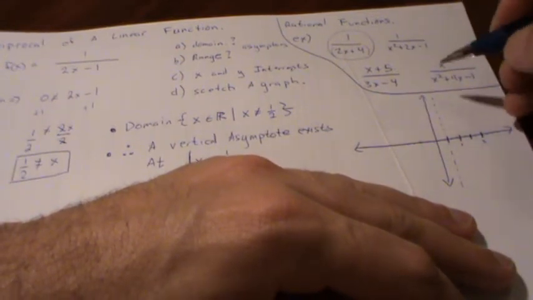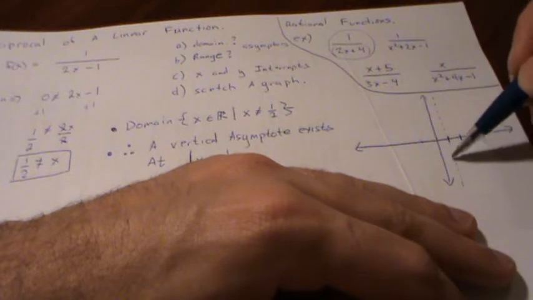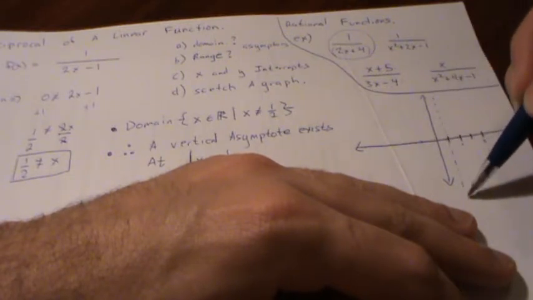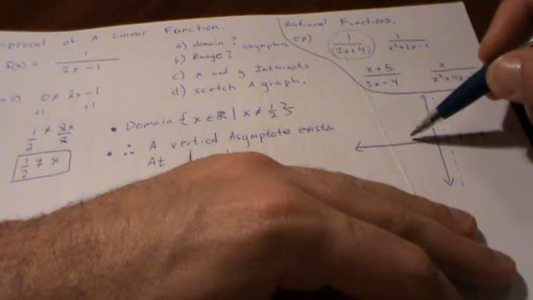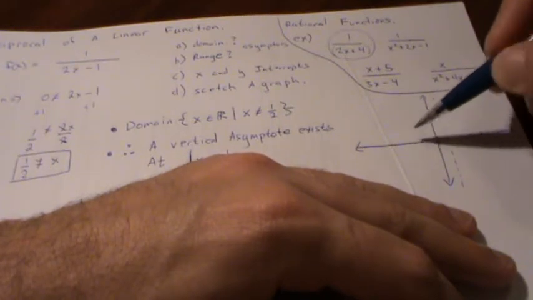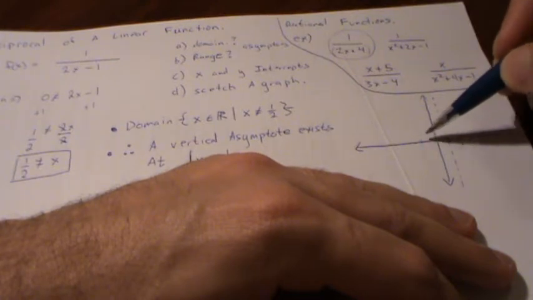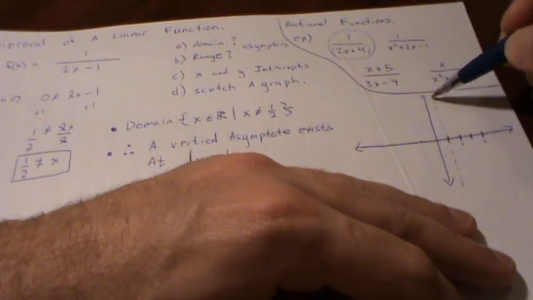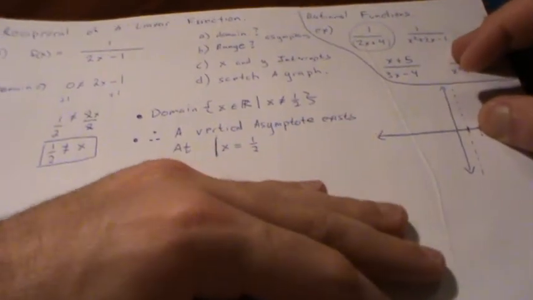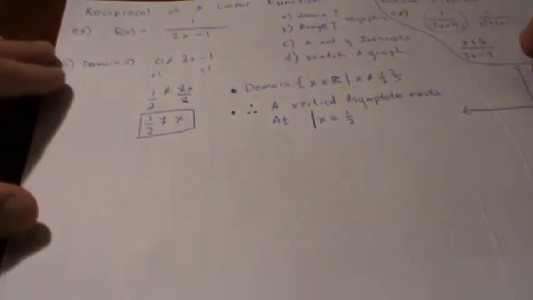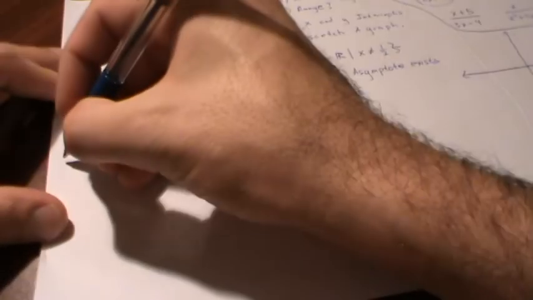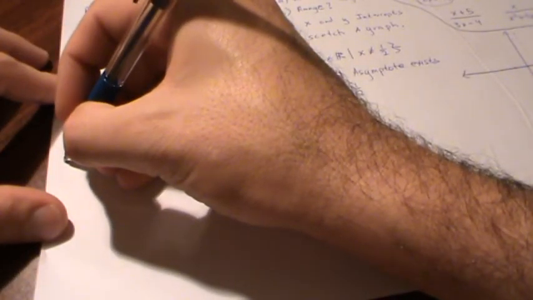Now, what this means is the graph cannot exist here. It's as if the graph actually wants to exist here, but it can't. So what happens is it approaches this, and then once it hits it, it'll actually bend away from the graph. We'll look at what it looks like in a moment. But let's actually figure out part B: the range.